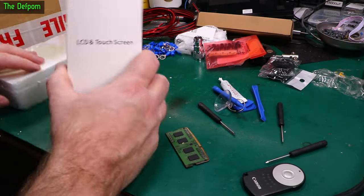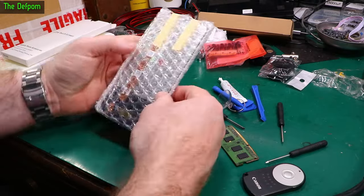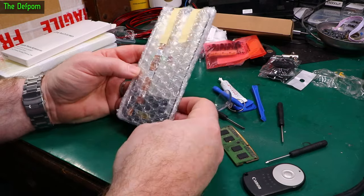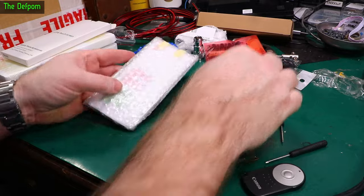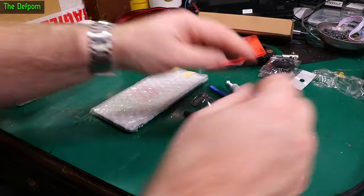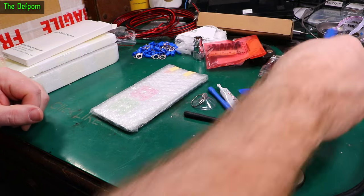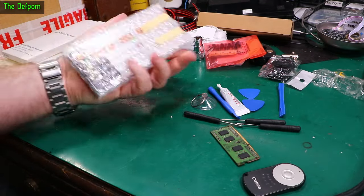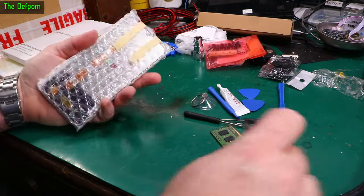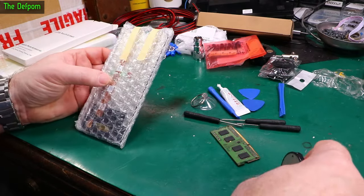Someone at work wants me to replace their phone screen for them. So this is a phone screen for an Oppo phone — I've never done an Oppo phone before. I've got a whole assembly. It's a little bit involved getting it all apart I think, and you also have to glue the front back on. As usual they come with a tool kit which is nice — I quite like these little spudgers and plastic tools. Now that the phone screen has turned up I can replace it; it's completely smashed and needs replacing and he asked me if I could do it. I said yeah, I'll look into it. A little bit involved but not too bad.